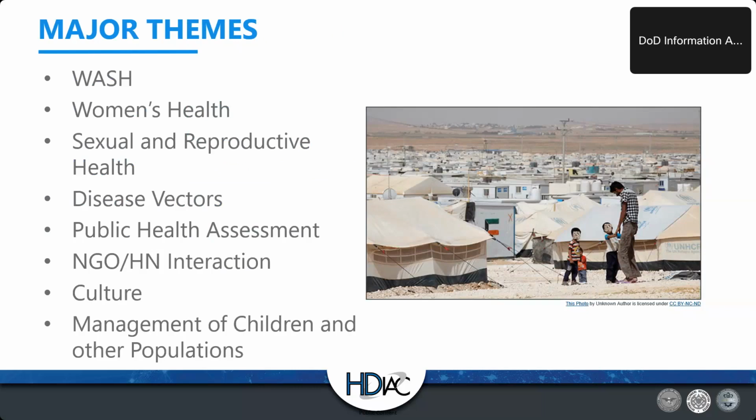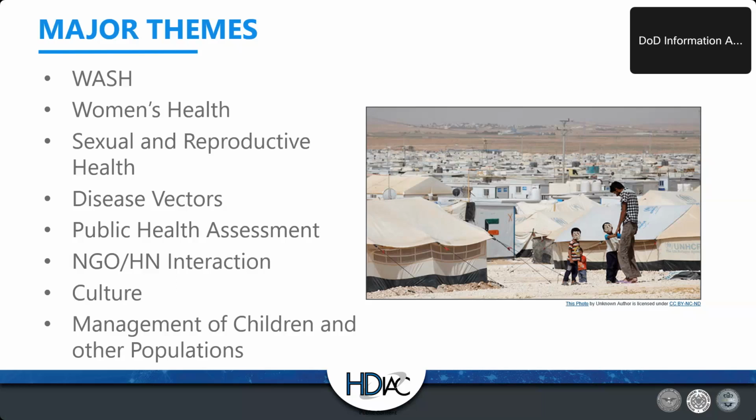Then the next one is women's health, and that is probably maybe tied for number one in a lot of these camps. In a lot of areas that suffer this kind of situation, especially the areas of current day, women have a much different role in society than we're used to here in the West, and in the United States. And it is much more difficult to get in and see what women actually need, because there are certain things they cannot talk about with a man, or certain things that they're just susceptible to. And then, of course, if a woman becomes pregnant, or, most of the human trafficking is going to be focused on women and children. So that became a massive focus of what we were discussing during this.